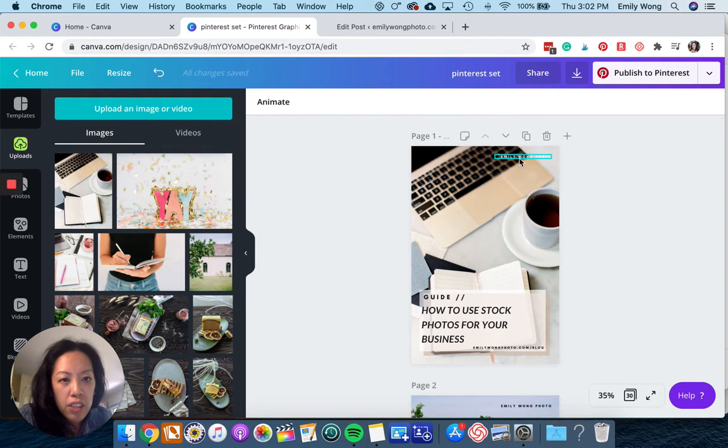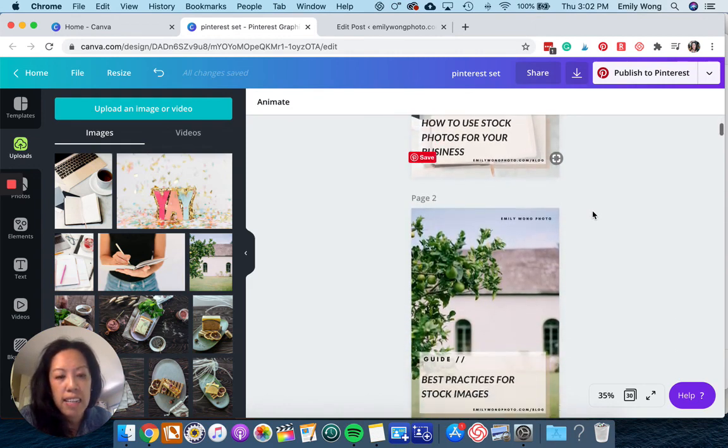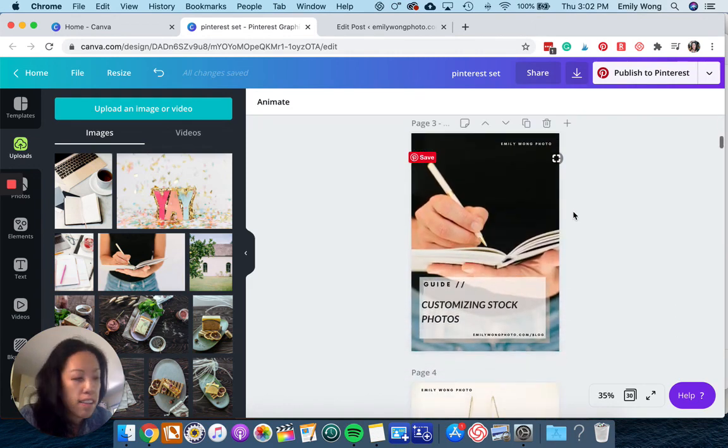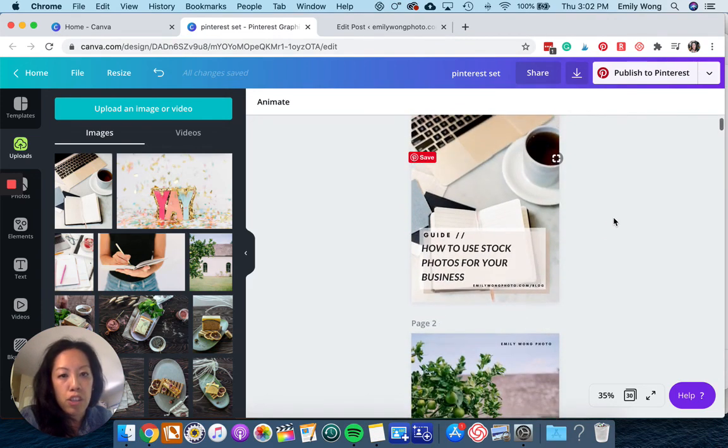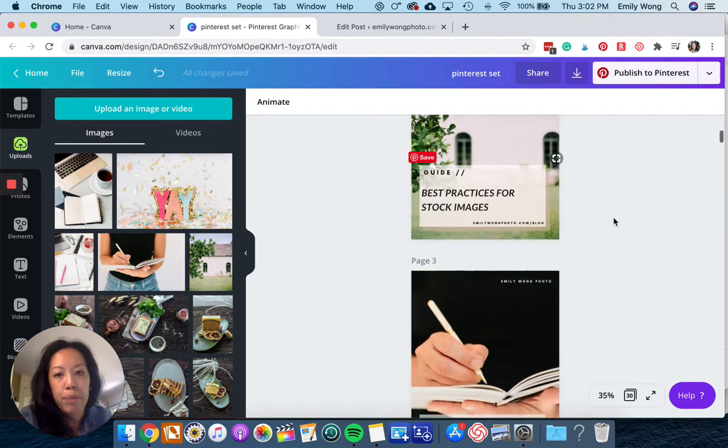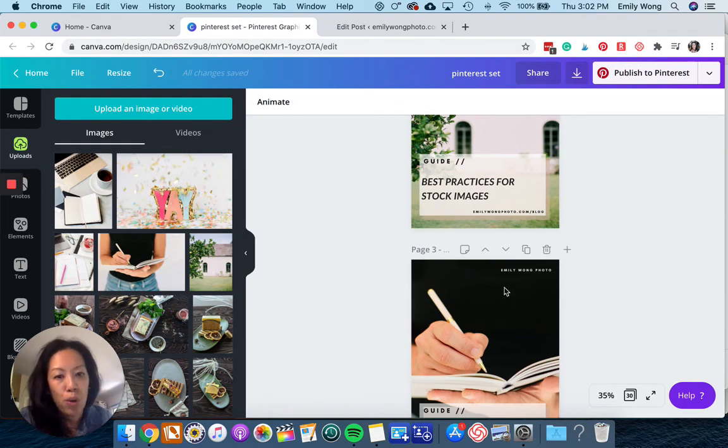And I could change this also, but I think black text on the black background would be hard to read, so I'm just going to leave this white. And that was how to use some of the stock photos with some stock images with no other editing.